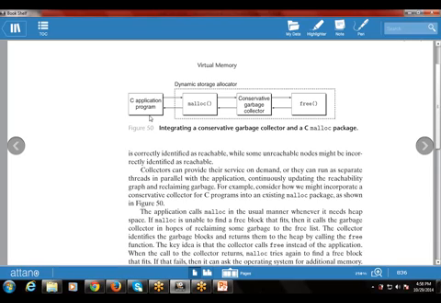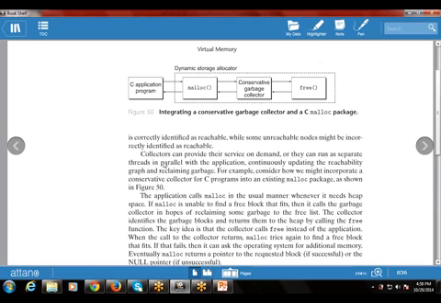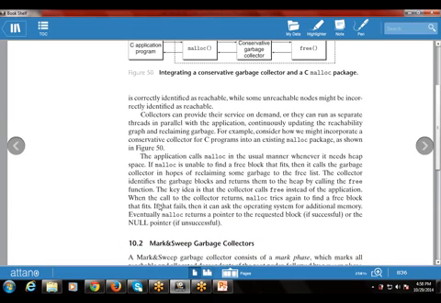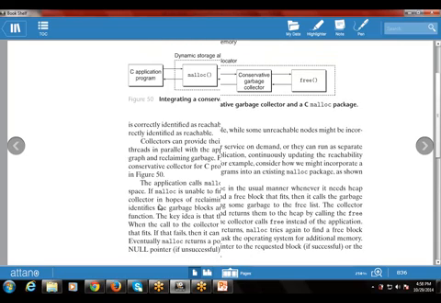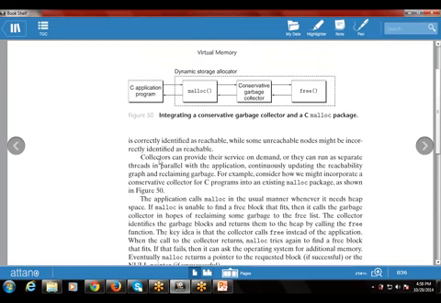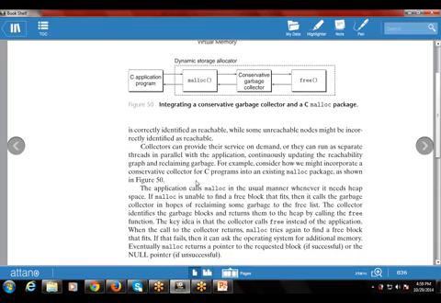Then the conservative garbage collector is used, and that memory is released by the free function at the end. Collectors can provide their service on demand, or they can run as separate threads in parallel with the application, continuously updating the reachability graph and reclaiming the garbage.